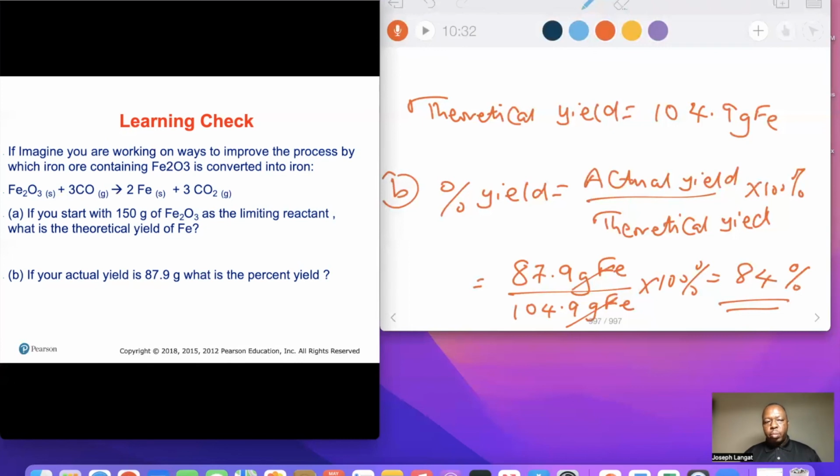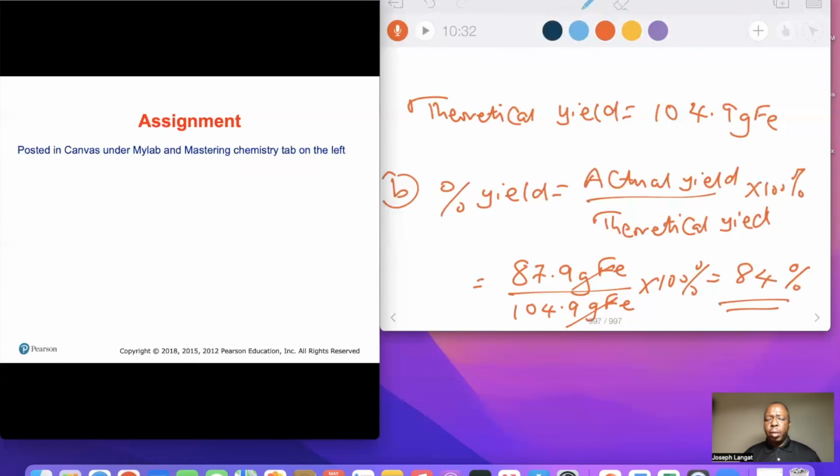Do more problems on the limiting reagent, excess reagent, and how to use those to find the percent yield. You see percent yield, for those who are taking the lab, or if you took the lab before, you can remember there were a couple of experiments. There will be a couple of experiments where you will be required to calculate the theoretical yield or percent yield of your product.